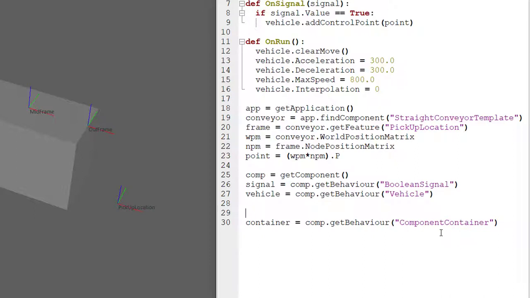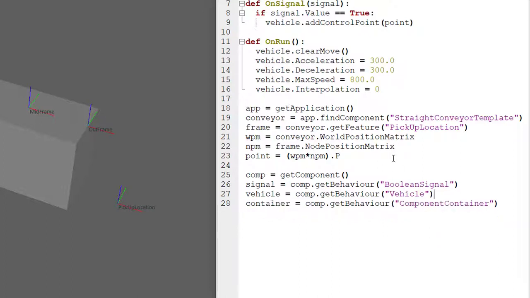For our container, this is a type of VC container. It is a static container. So you can transfer components into the container, you can put them there, but you can't move them out of the container like a path, for example. So parts don't move in and move out of the container. It's static. And like I said, it does have input and output ports. So you can transfer parts in, but the output port is kind of redundant. You can't really transfer parts out of the container unless you use the Python API.